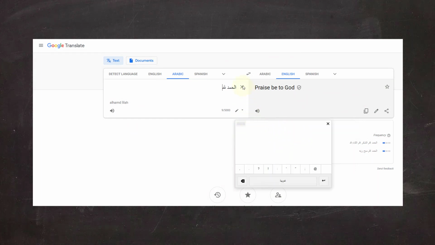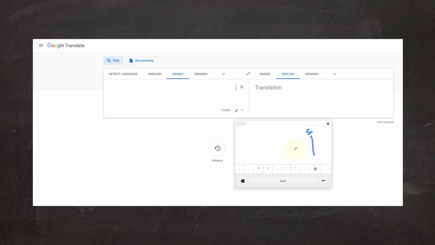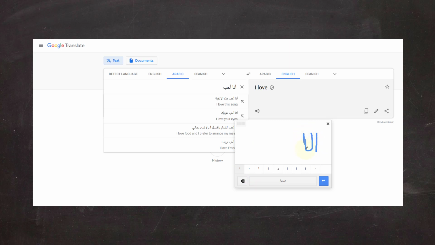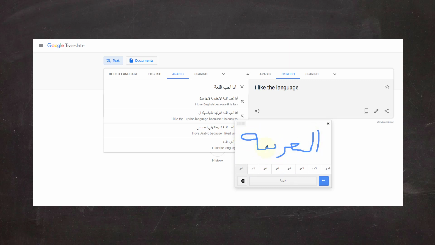Now I'm going to give you some space here that you can type in. You're going to try to draw the letter as you would normally do on a piece of paper. For example, I'm going to try Ana, and then you're going to try to find which word it recognizes. So Ana, and then space, and then أحب, and then you're going to choose this, and then اللغة العربية.